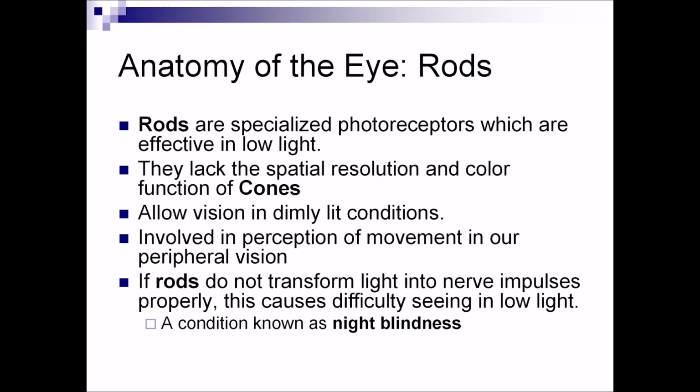An example of how the rods work in our own real life is if you've ever been out on a moonlit night, it will appear that everything is in grayscale. However, it's not actually black and white. Moonlight is just reflected sunlight, and therefore it has the same spectrum. However, because of the low light conditions, our rods are being used, and therefore we do not perceive color and only intensity.